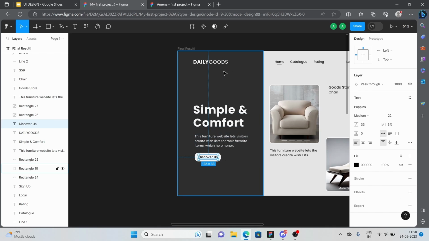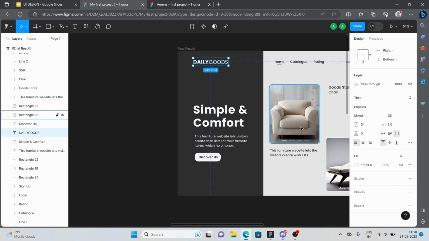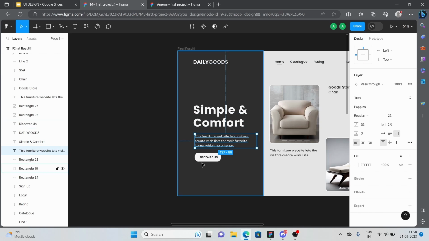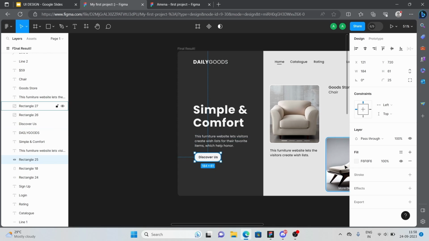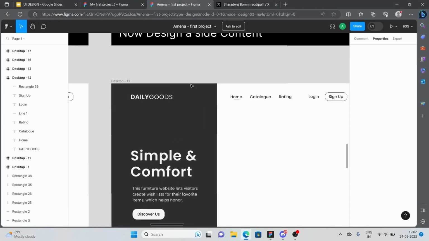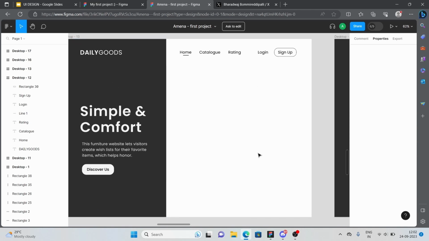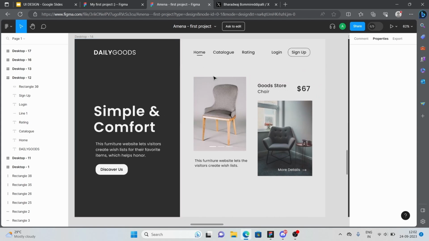The color for the brand name should be F6, and the color for the hero title should be the same, but the color for the hero subtitle should be super white, and when it comes to the button background color, it should be F6 once again, right? Okay, so till now we are completely done with this part, right? Now we have to fill all of the more information in this part.